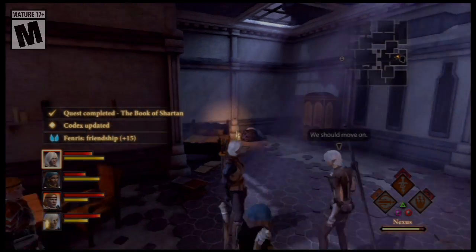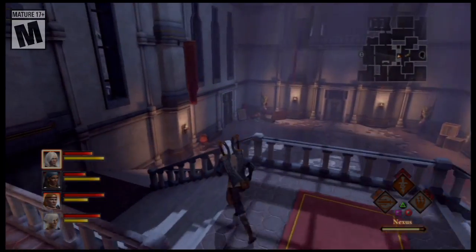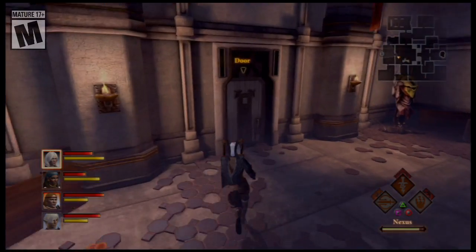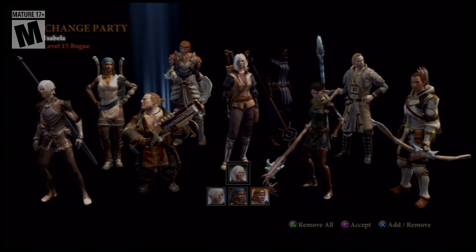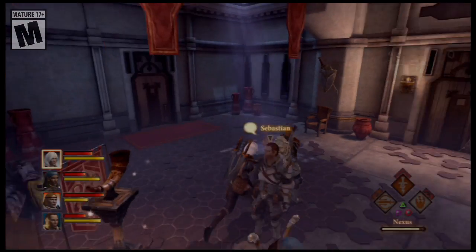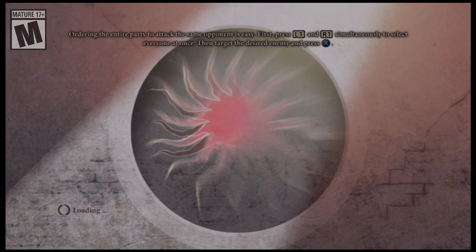We should move on. I really didn't mean to do the romance option there, but I kind of didn't have a choice there. Thankfully, I don't have to worry too much about that. So, boop. Let's switch Fenris out for... Let's grab Sebastian so we can get him done when we get back to the Chantry. See if he has anything to say.